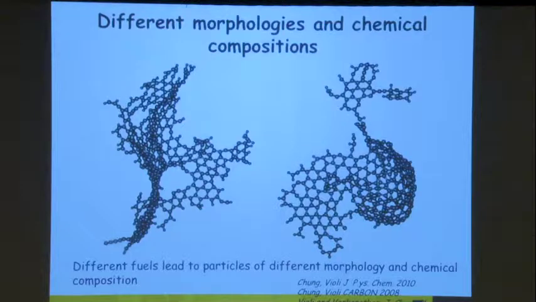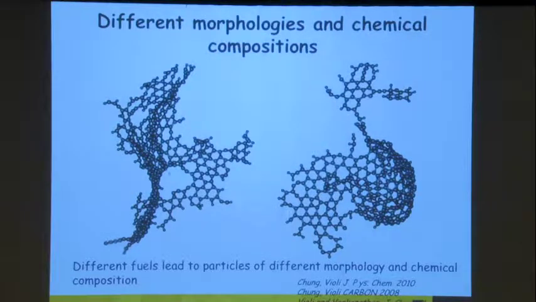The other thing that was interesting, maybe coming back to the question I had yesterday, is this. What we saw, we ran the simulations in the same flame. So one was this type of simulation, one was an aliphatic flame, another one was a benzene, so aromatic versus aliphatic flame. And what we saw is that for the same height, we got structures that look very different, okay? And so what was the reason for that?